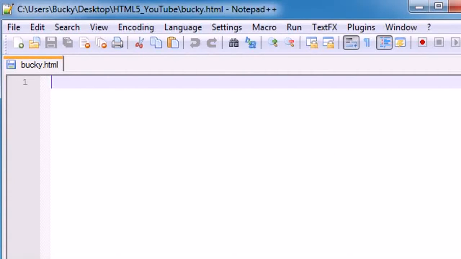Now once we have the core file saved, we can go ahead and start typing into here. The very first thing we need is a doc type, and before I even get started I want to mention this. I'm going to be telling you guys all the tags that we need, and if you don't even know what tags are, again I want to stress this one more time: make sure you watch my XHTML tutorials, and once you do, you're going to understand what I'm talking about. But let me go ahead and show you guys who already know a little bit about XHTML what we need in an HTML5 website.